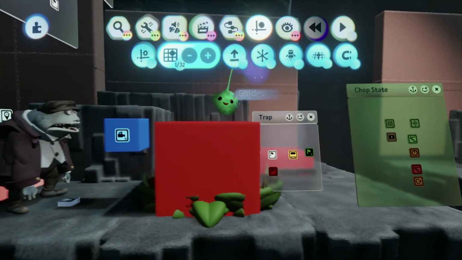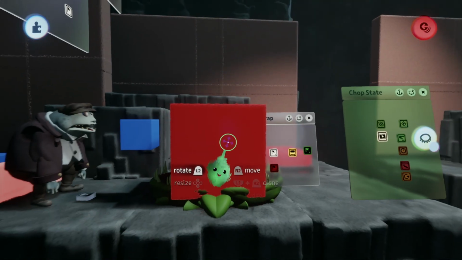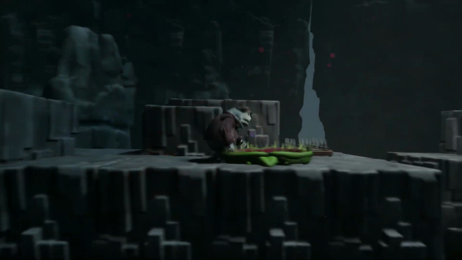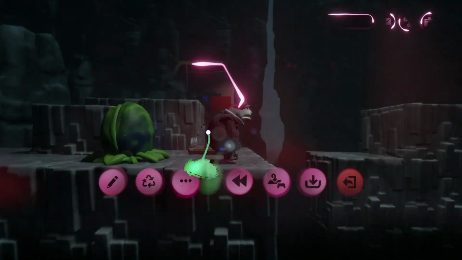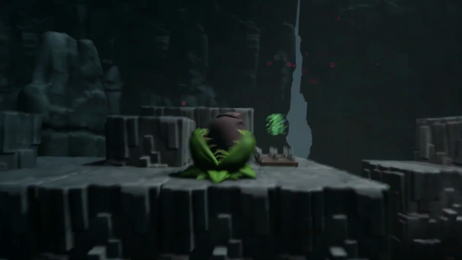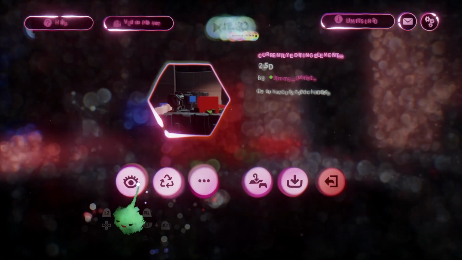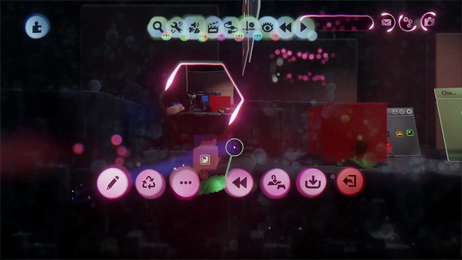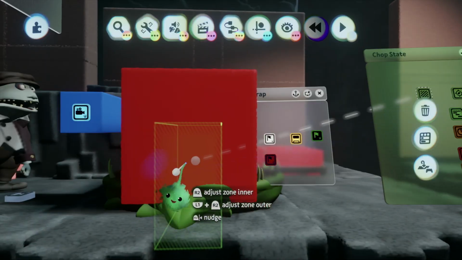I might put it higher up though, so it's a little bit more like that. It also keeps him from getting stuck inside of it after it's closed shut. Like, I'll show you what I mean. He can't get stuck in it, whereas normally if it was non-collidable, he could walk in here and get inside the zone that catches him.